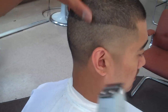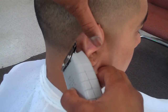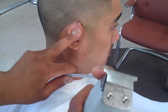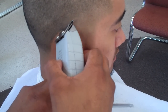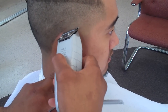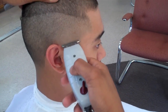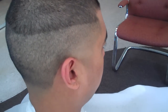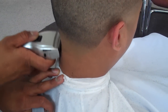Right, now we're gonna hit the other side. The other side is almost exactly the same thing. I'm going left to right on his neckline, and then I'm gonna use the left side of my blade and follow his ear line again. And you remember you tapered this side up already, so you're not really too worried. That's what I usually do with people who have hair close to their ear, I'll just blend behind their ear, you know? So with that being done, the taper is already cleaned up.